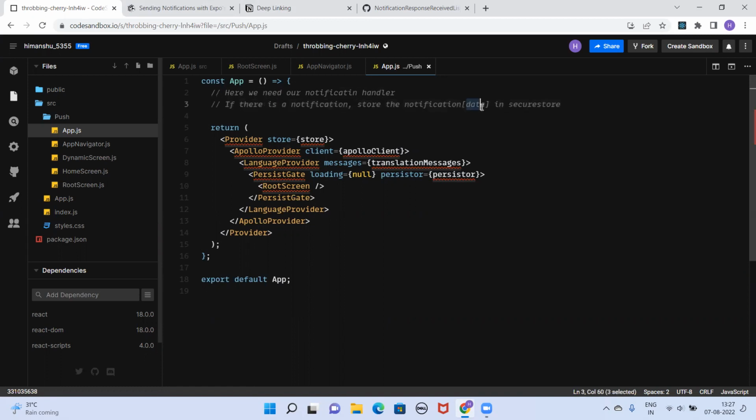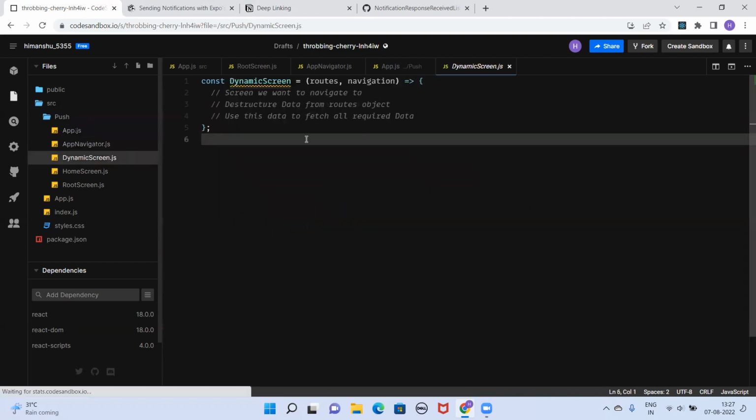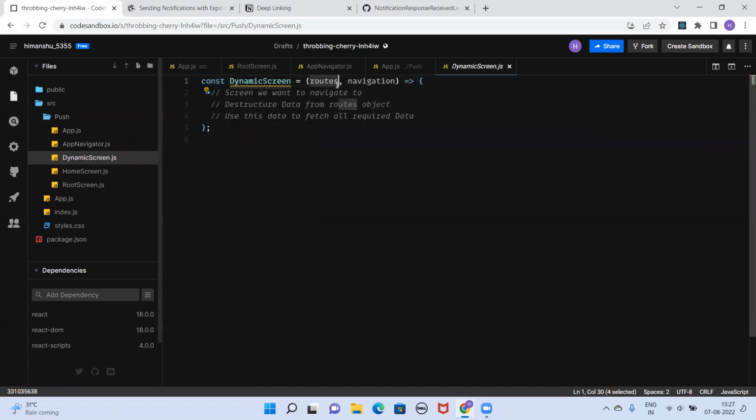In the data object, we can add additional information, and that information we can use to navigate to the dynamic screen. This dynamic screen is named dynamic because it takes in data from routes and fetches corresponding data. So you destructure data from the routes object and then use the data to fetch all the required data.